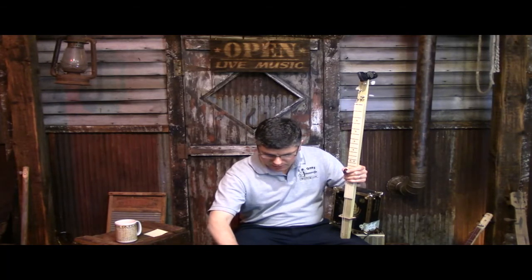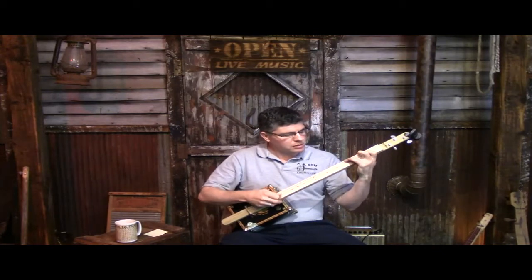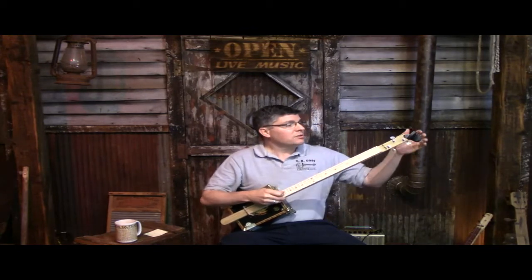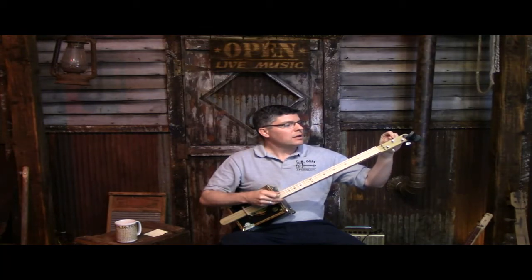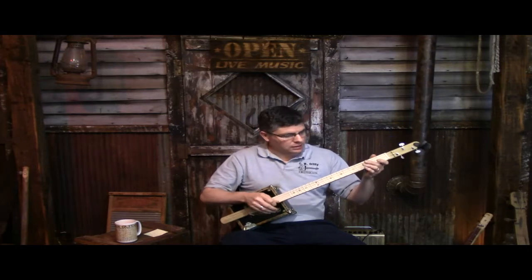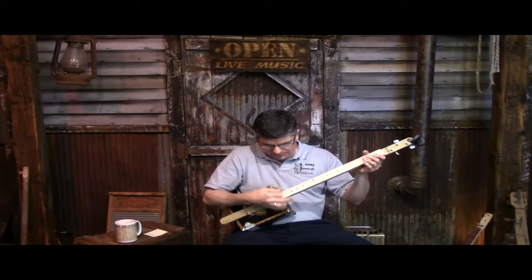I'm trying to get this thing logged in, and it ain't working. I'm going to do that some other time. So I'm going to try to do an old Nancy Griffith song here. I'm going to tune it up though. These strings are still breaking in, and to be honest, they could stand to be a gauge smaller. They're pretty high tension right now. Let's just say that. So if one breaks, I'll either keep going or give up. Those are the two options. Alright. Key of C.